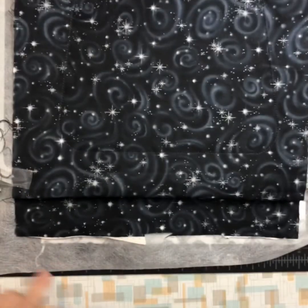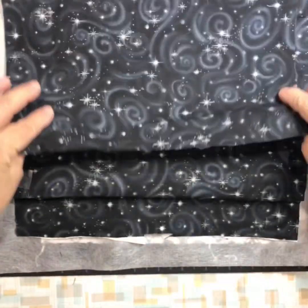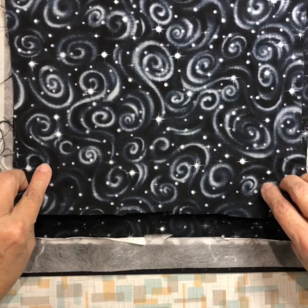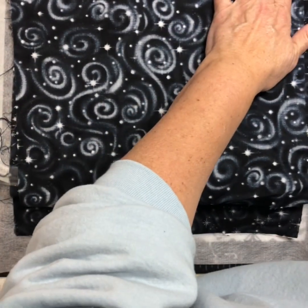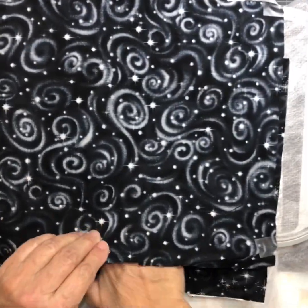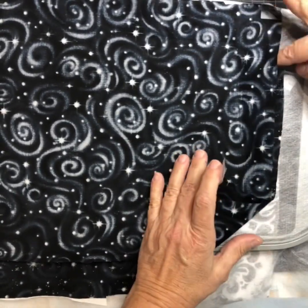Sorry about the camera shaking, I need to get a better stand. Here's my lining fabric — it goes face down over all of it, which is face down, face down — and tape it in place. Then take it over and do the final stitch. It did the lining and it's left an opening there for the turning.